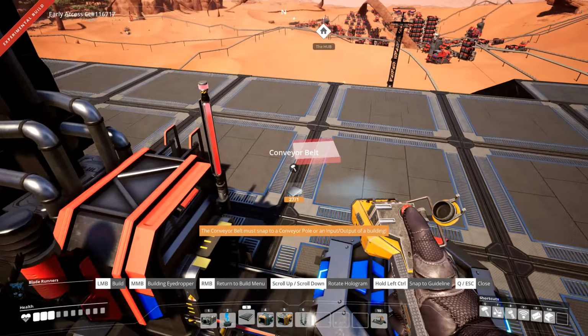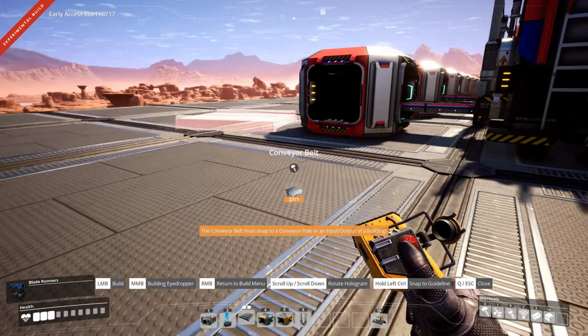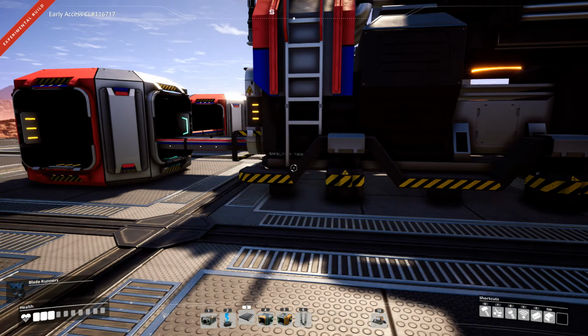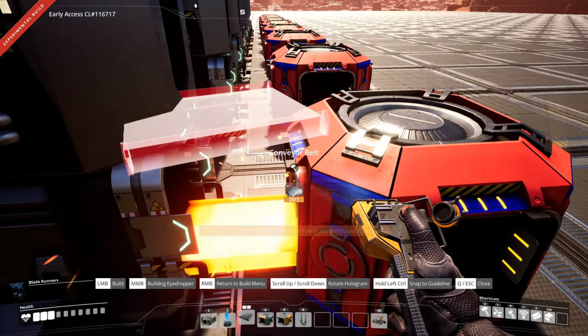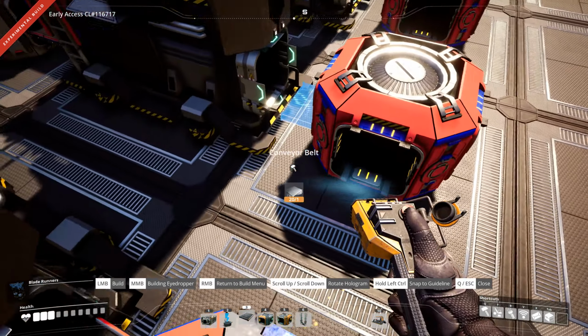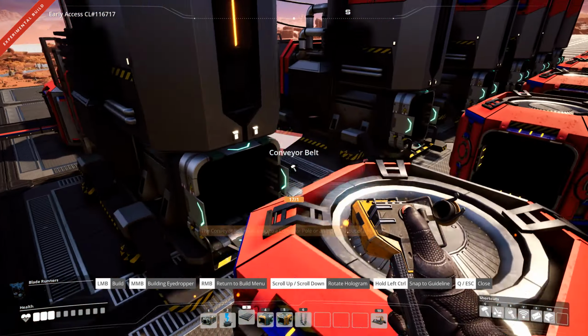Okay, so that's all the inputs hooked up. Did I? No, they are definitely centered. Oh, my smelters are a little bit too far forward. That might come back to haunt me. Okay. We'll just hook these up really quickly, if I can time my jumps correctly.